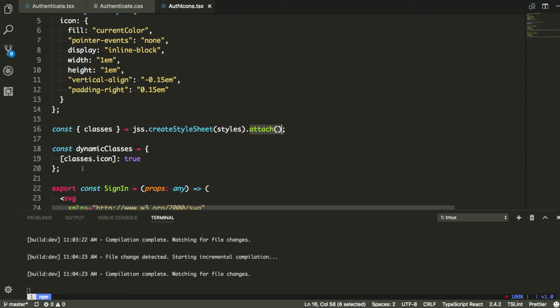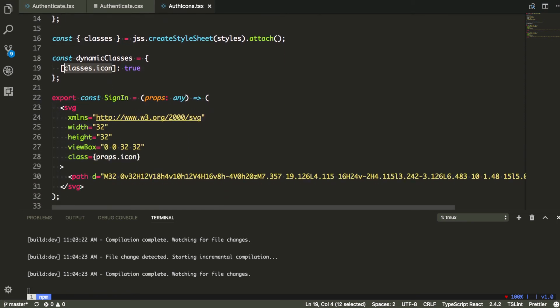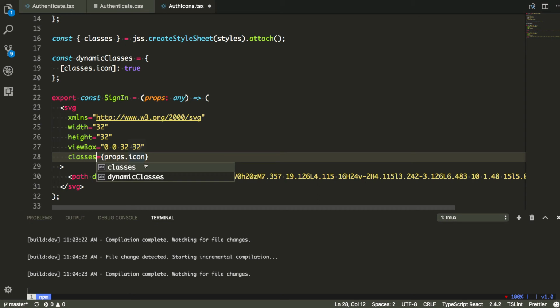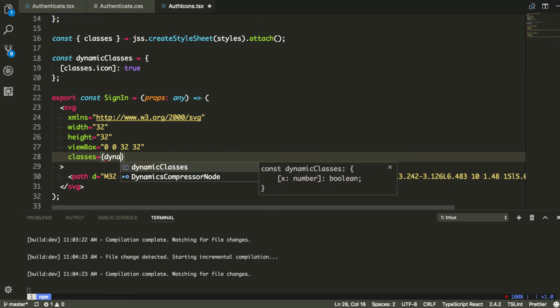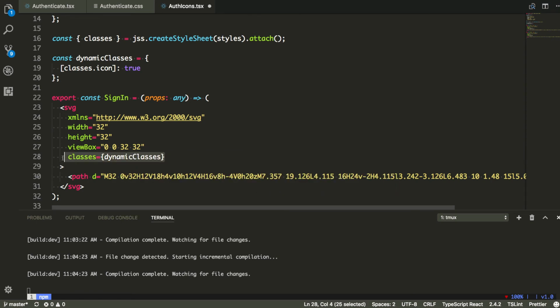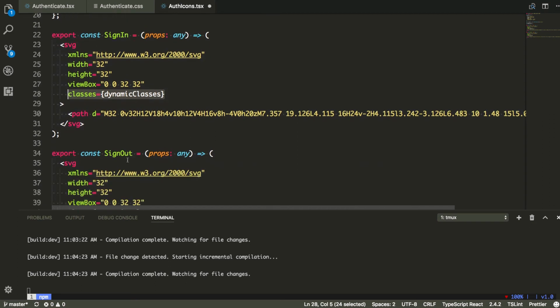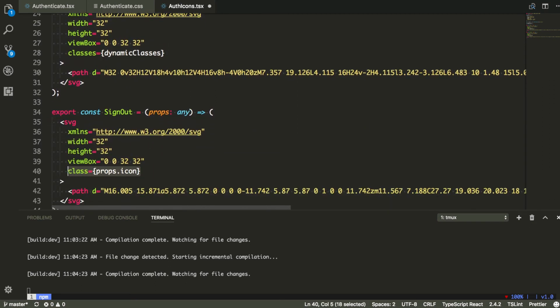Now I can use this as part of dynamic classes for the widgets and just say that for this class, set to be true, saying that I want this class to be attached here. Now I can do something like this. I can say classes is going to be equal to dynamic classes. Did I spell that right? I can't even spell. Look at that. If you watch enough of my videos, you'll know I have a hard time spelling things.